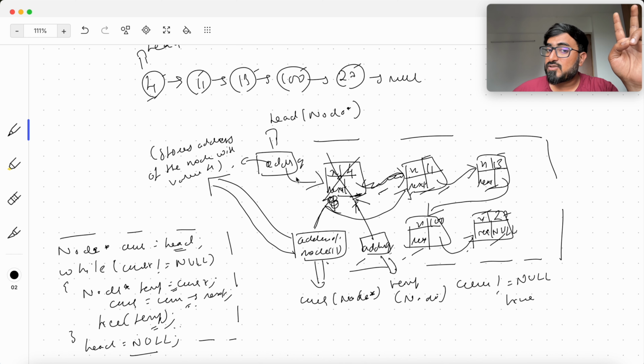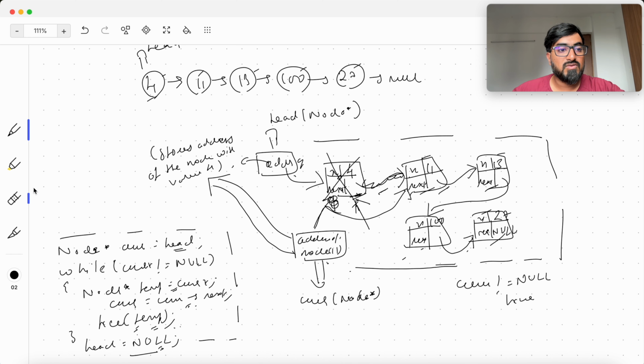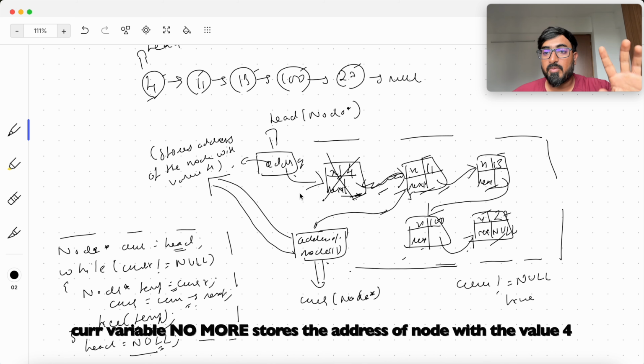Okay, head is still storing the address of this original first node with the value 4. That's why we at the end have to set the head to null. Okay, free temp is done, loop finishes, you go back to the starting of the loop. So you lose the local variables in the loop, so you lose temp. Okay, all right, so this link is also lost, and your current is pointing to this node. Okay, this is the state of the memory after one iteration.